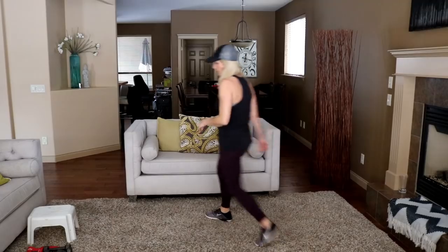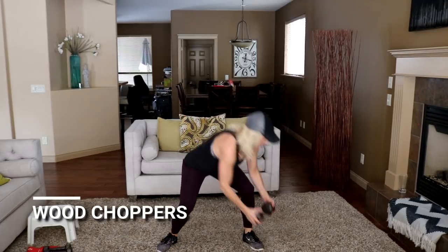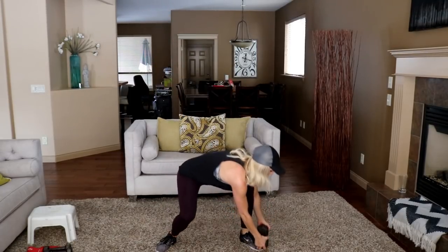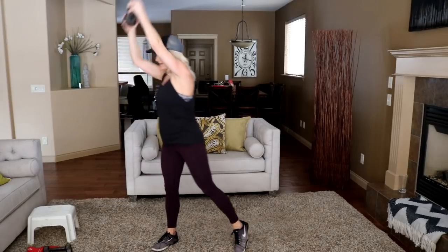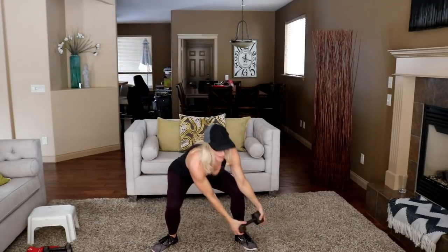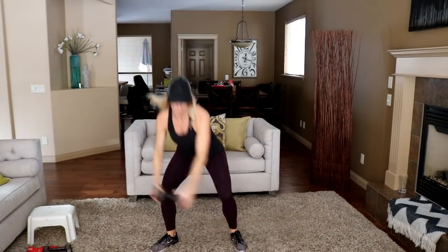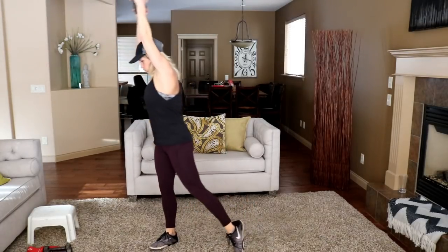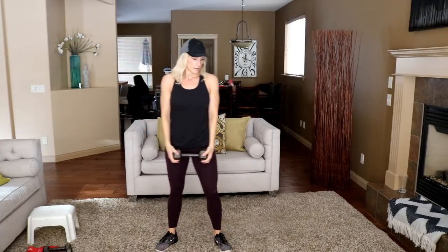Let's go to those wood choppers. Grabbing that 15 again — 30 seconds on the wood chopper. Try to get as low as you can. I'm going to switch my grip and try this grip this time. Ready? In three, two, go. Low — I can get lower to the ground with this grip for sure, and I'll focus on my glutes a bit more. It's a squat, not a deadlift, right? Get low. Don't let go of that weight — that would be bad news bears. 10 seconds. Last one. Better grip for me.